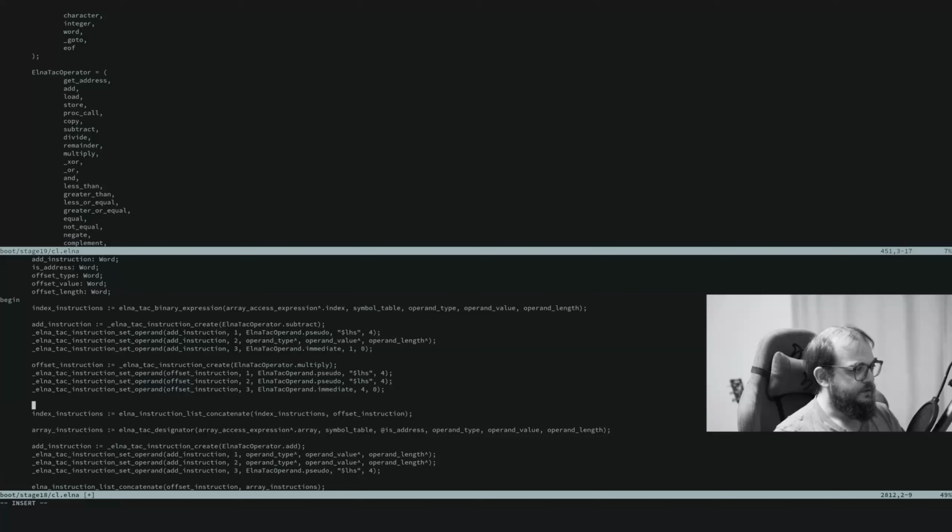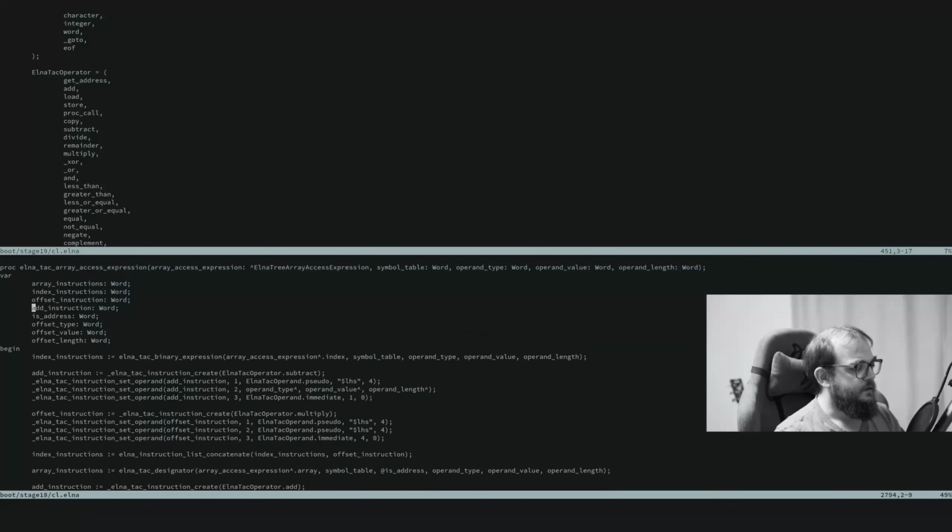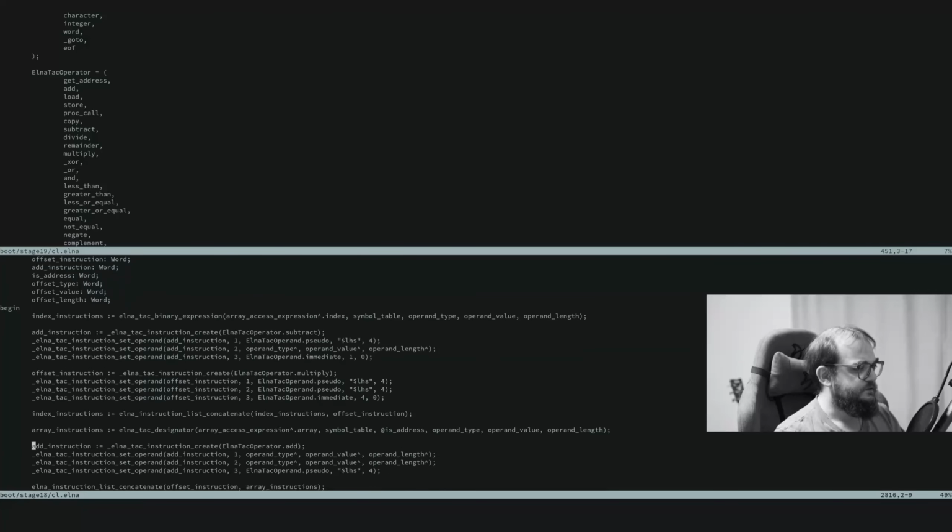Then what we have to do, we need to append this add. No, actually the other way around. We can actually just say that instruction is just a word.